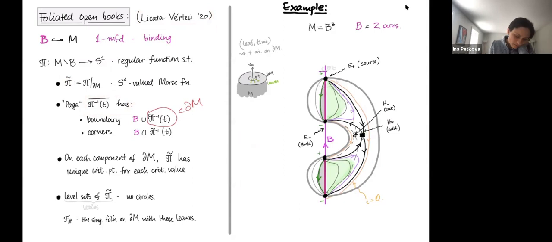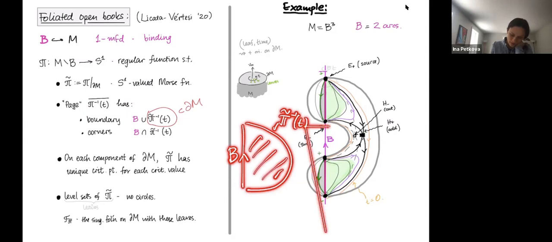But they're allowed to have part of their boundary on what we call the binding, but they're also allowed to have other parts of the boundary, right? This is this pi tilde inverse of some time component. And this is S sub t, the page. So it can look like that. So they can have corners. And my surface is allowed to change as it evolves through time. It's allowed to topologically change little by little. Okay, so it's not the same surface all the time.